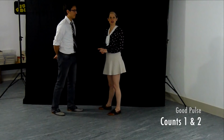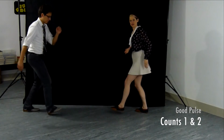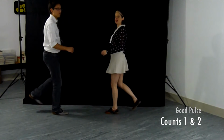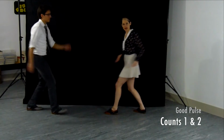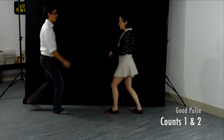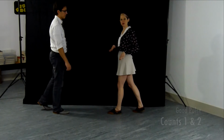Also remember, for a good rock step, we want to have a good pulse. So in a rock step, we have a little bit of a pulse on both the back and the front of the rock step. And we describe it as like a skate ramp or a half pipe, or you can call it a smiley face. So in addition to having this good rock step in place, we want to have a good pulse.